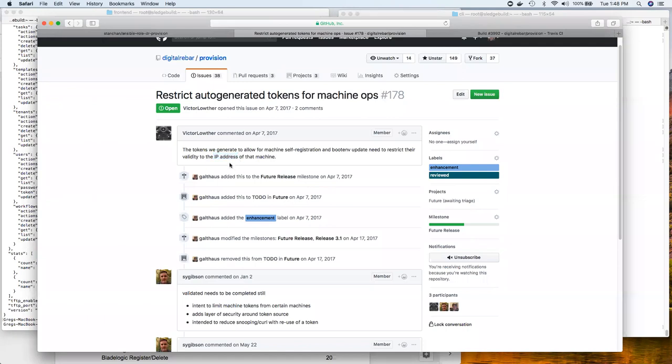Yeah. Well, the point is we're tying it to what the server sees as the IP to make sure that you're restricting that token is only usable from that machine so that you can restrict its security context even more. And that works in some areas. I understand that issue. Yeah, that was the main purpose of this thing. The rest is actually kind of already built into the tokens.